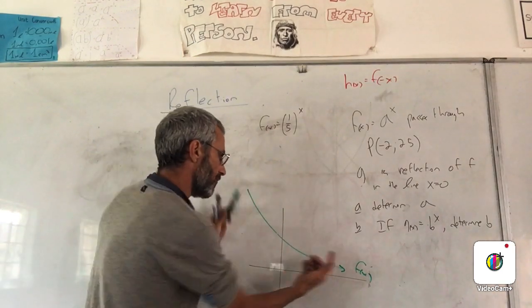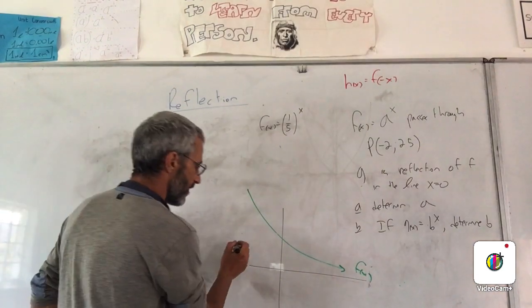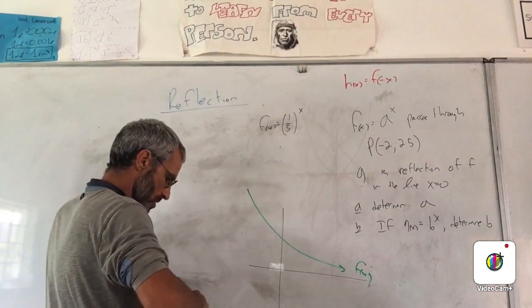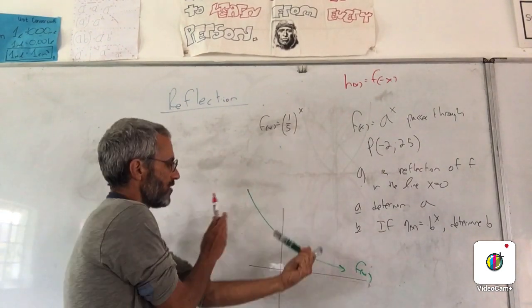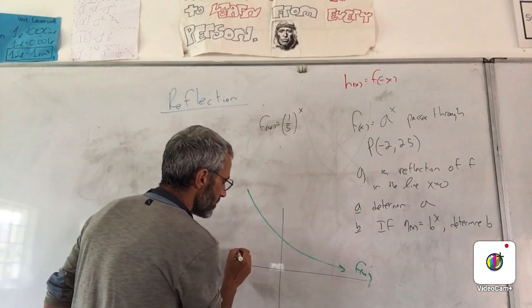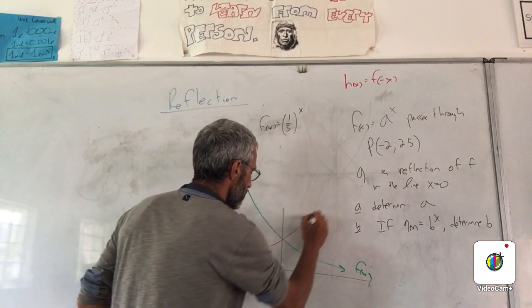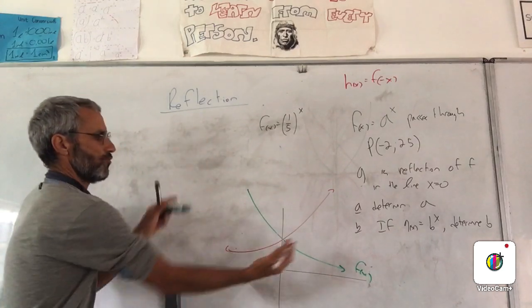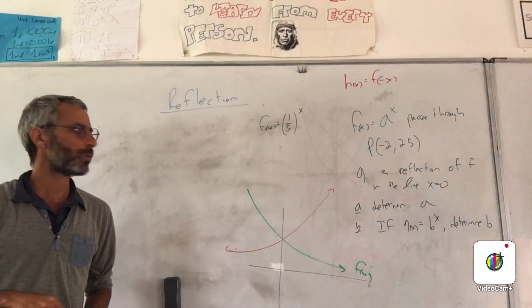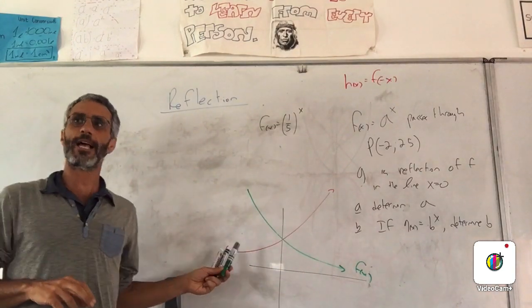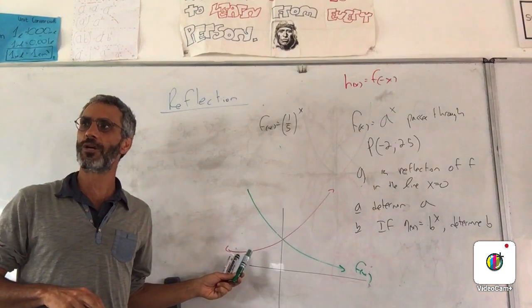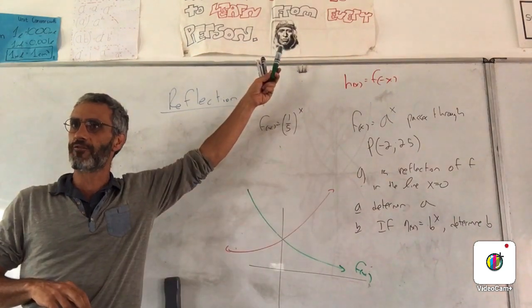So in other words, the reflection is going to look like this, right? I'm reflecting it. Let's use a red one. Reflection over the y-axis will be like this. Reflect like that. Okay, great. So that's in itself also an exponential function, right? That looks like an exponential just taking off, right?